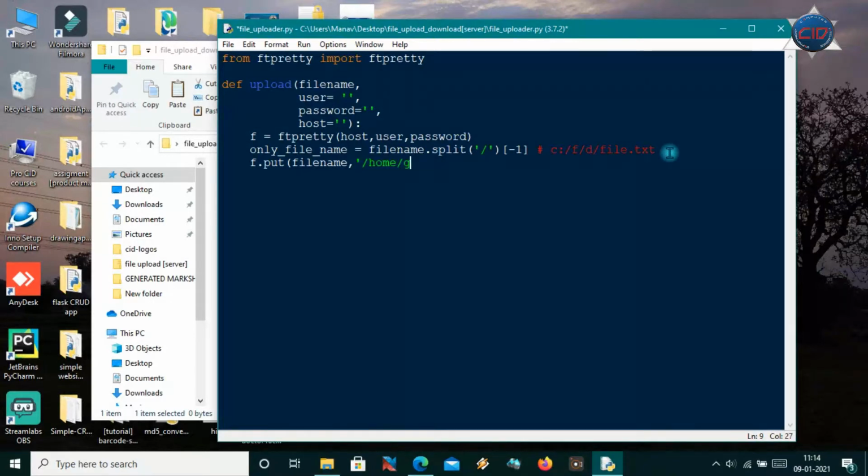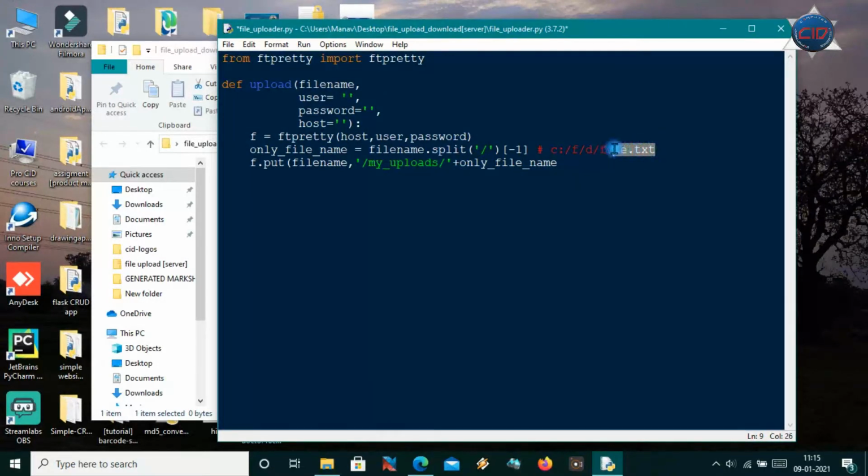After that I will make a folder here, and it will be like my uploads. It will be created automatically if it doesn't exist on your cPanel, and after that I'll use only the file name. So this will be the file name under this folder.